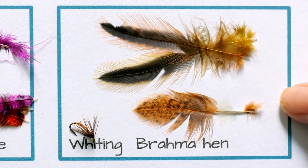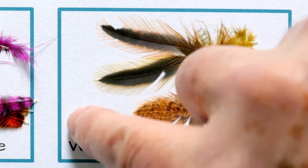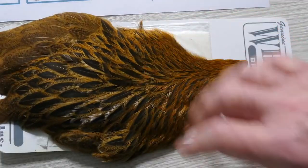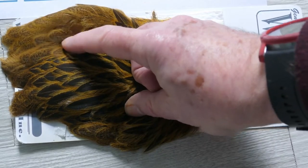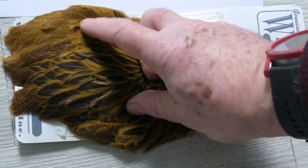Moving on to the brown hens — the hackles resemble a dyed badger, but the little top pads of feathers have the look of partridge. Here's a partridge and orange which I've tied using one of those feathers — it makes a possible imitation of a partridge feather. This is a Brahma cape — more or less this dyed one looks pretty close to a Greenwell's — and you've got all these lovely dappled mottled feathers at the top which do a quite reasonable job as a partridge and grouse substitute.